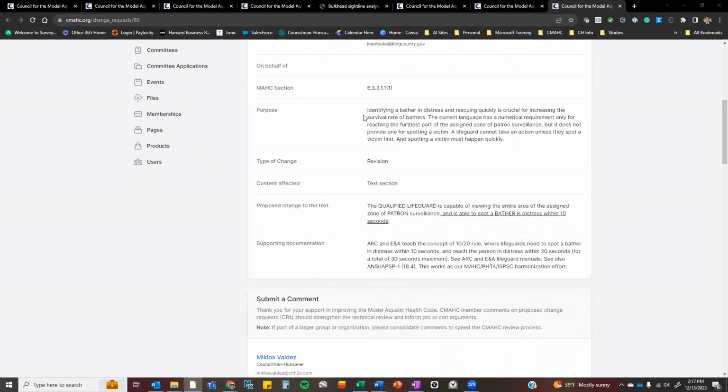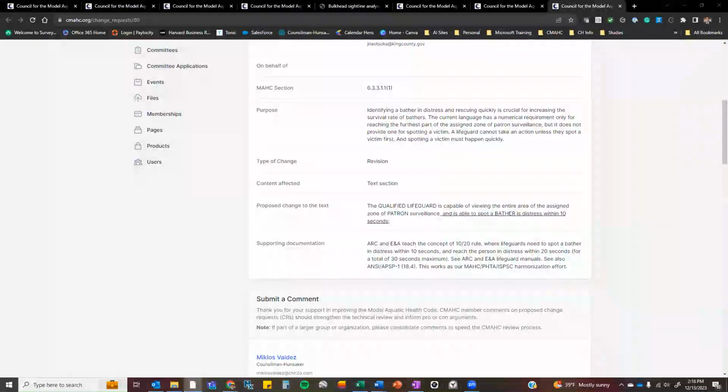The ANSI standard does address this in 18.4 by citing when lifeguards are required, chairs and stations shall be positioned to allow guards to meet the 10-20 rule. It then defines the 10-20 rule as when a lifeguard or number of lifeguards are trained and stationed in a manner that will permit them to identify an incident or trauma within 10 seconds of its initiation. Upon identification of the incident or trauma, the guard should be able to respond to and initiate indicated protocol appropriate for the circumstances within 20 additional seconds. So that's the ANSI language there.